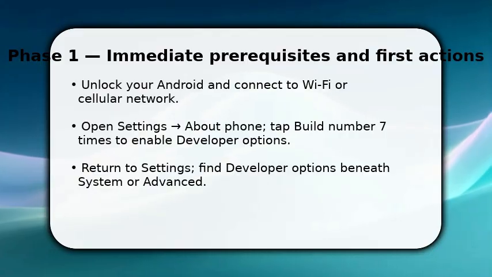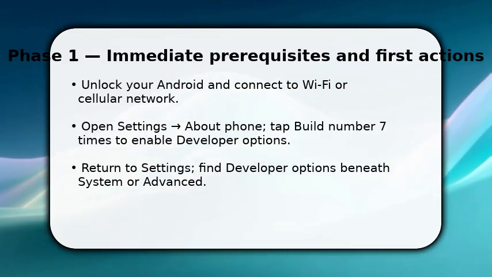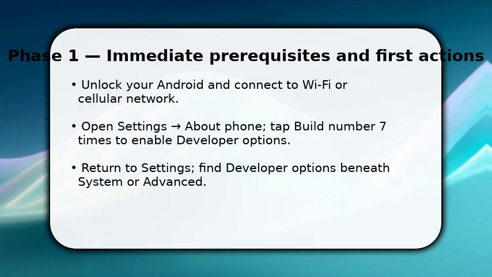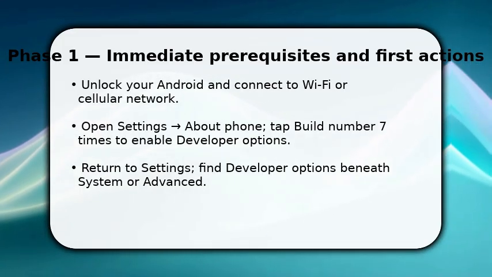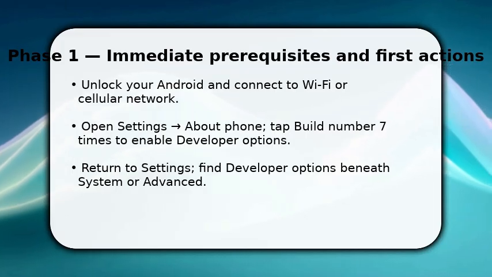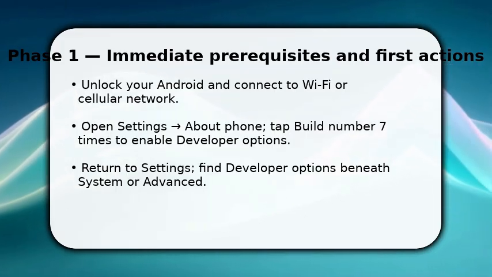You start by enabling developer options because USB debugging is hidden for safety. Once done, make sure your phone is unlocked and connected to a network so any system prompts download metadata. Tap build number 7 times in About Phone. You will see a countdown or message.